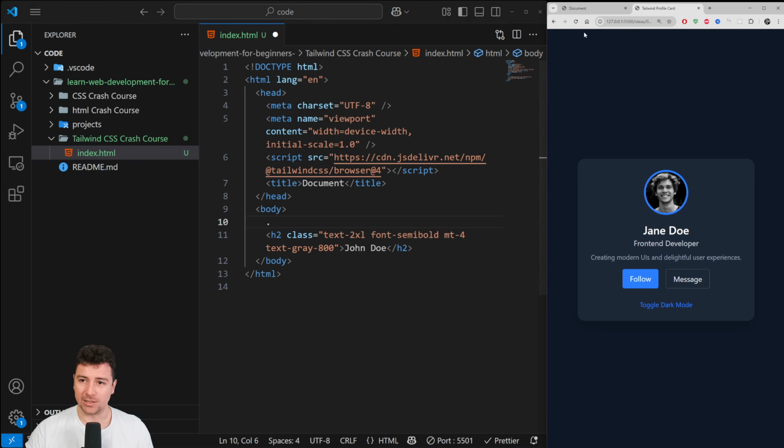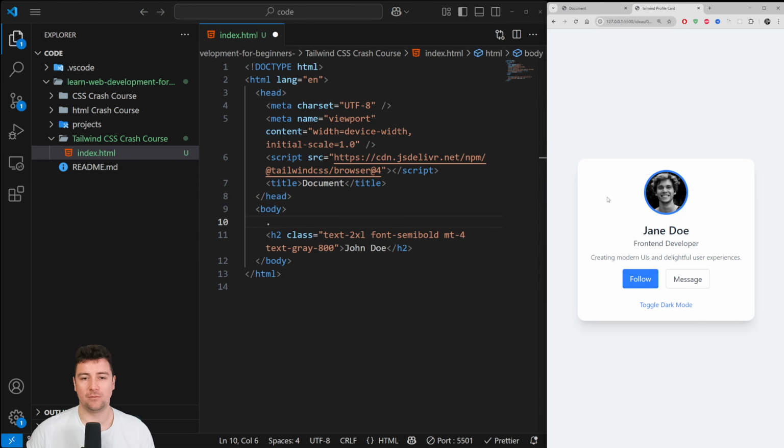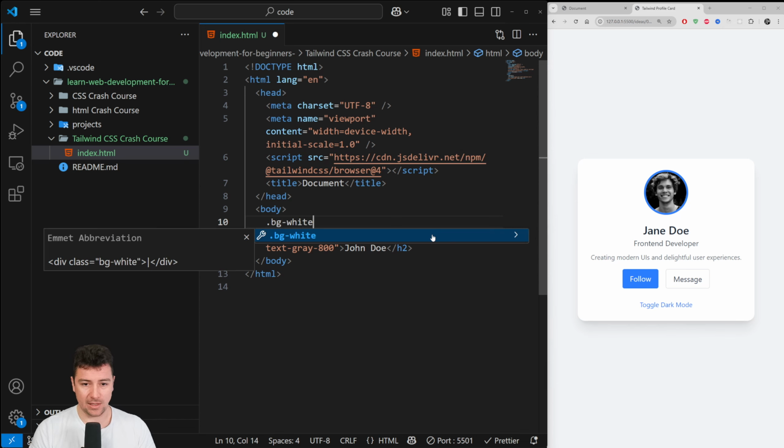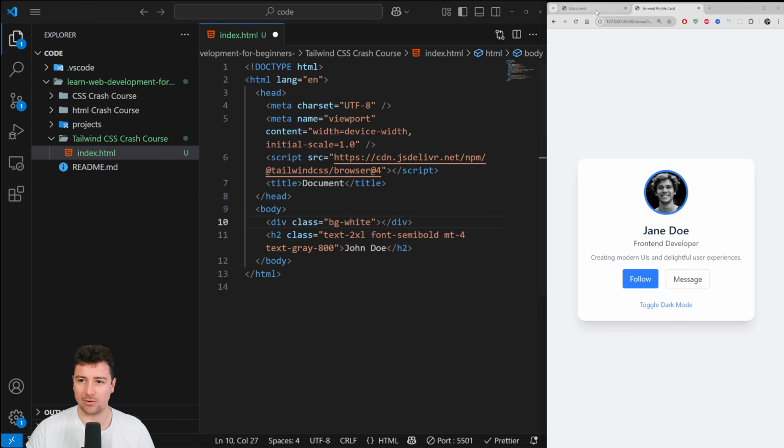Now the finished project, as you can see, starts in dark mode, but we are going to use the white style for initial styling. And I'm going to show you how you can, by default, start something in dark mode after we add dark mode, which is basically going to be at the end. So we're going to add to this a bg-white, and I'm going to hit enter, not extend using Emmet. As you can see here, the Emmet abbreviation, because I could add multiple classes. I'm just going to add a white background to this.